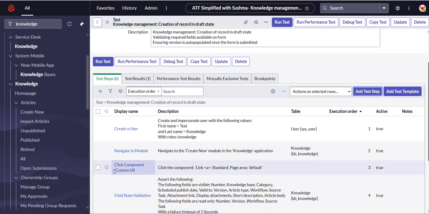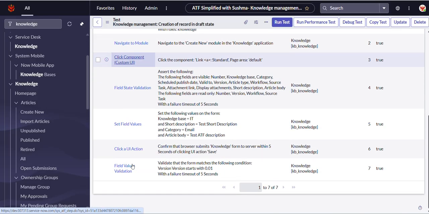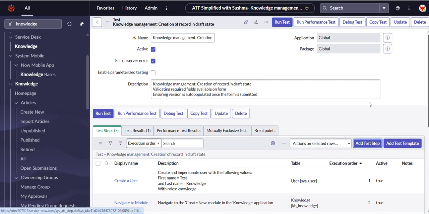Okay, let me submit the step. Okay, now we are done with the test. Let me run this one and see the execution.